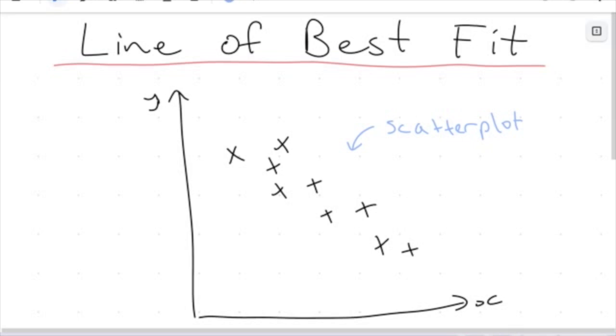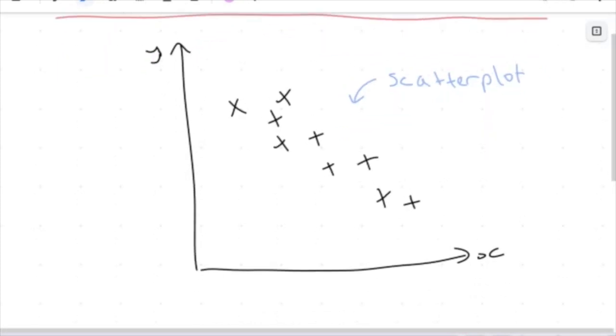Now, this video, the line of best fit, is something that we can use when we see these types of trends happening in a linear fashion. We can draw in a line that roughly fits all of these points on our scatter plot. So I've got the one here, and it's really in the name. We want a line that best fits the data points we have here. So let's look at how we can do something like that. Before we do, let's just write a couple of definitions.